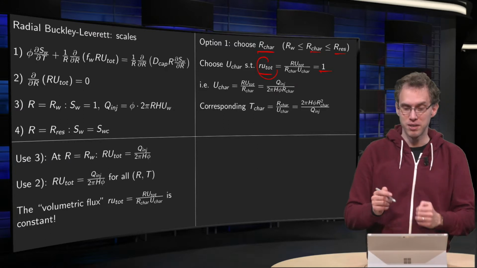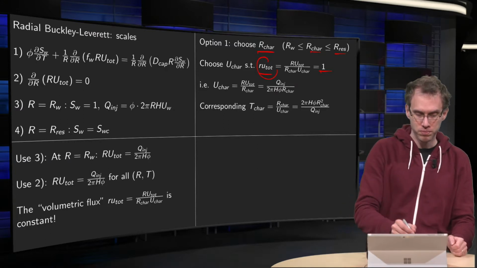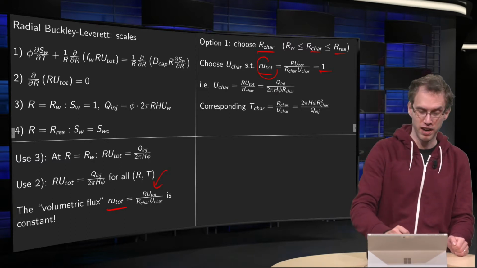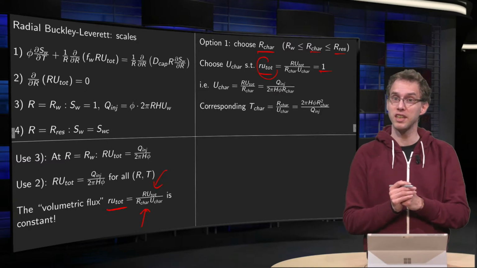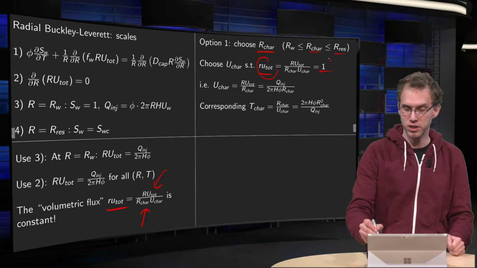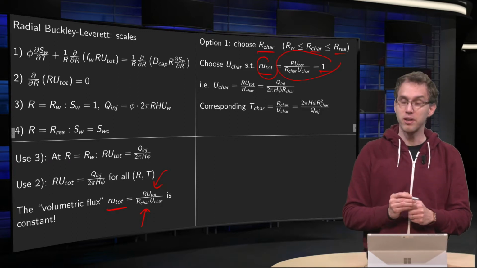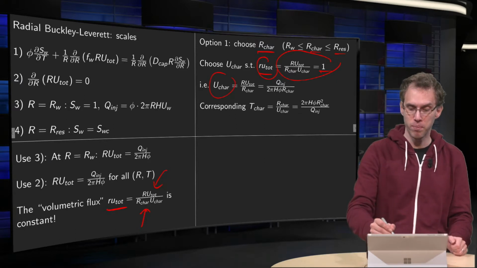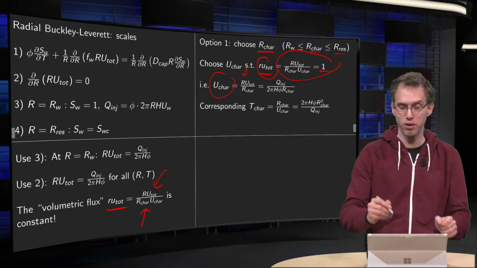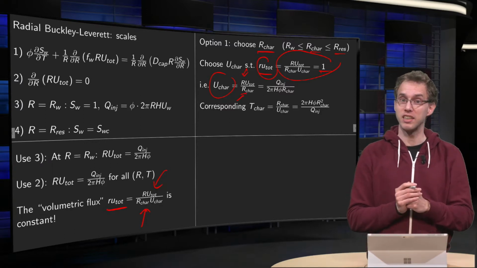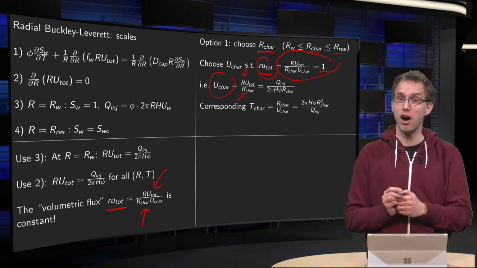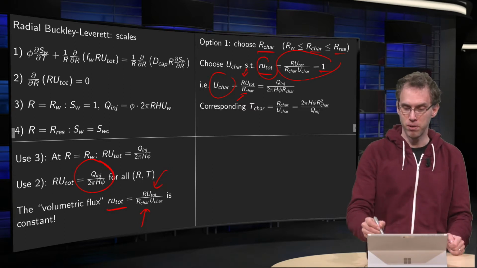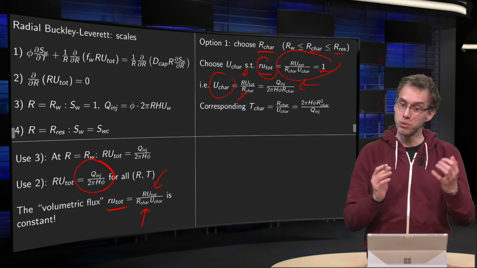So what does this choice mean? Your R U total in dimensionless form is the dimensional R U total divided by R characteristic times U characteristic. This quotient has to be equal to 1. So now you can solve for your U characteristic. Your characteristic velocity becomes R times U total in the dimensional form, divided by your R characteristic. But you have something for R times U total in the dimensional form: it's given by your boundary condition over here. So you plug it in, and there you have your U characteristic.